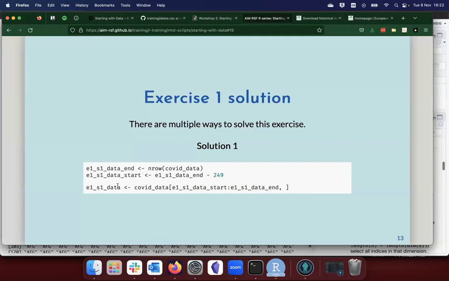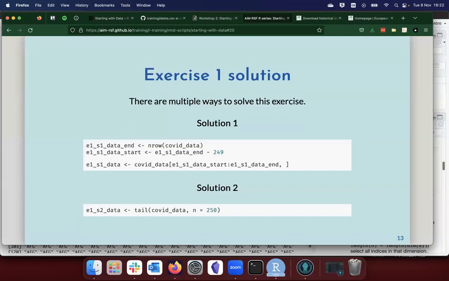The way that I would have done it, if I had to do this in my data analysis pipeline, is I would have just said, give me the last 250 using the tail function and just edit the end. These are two ways in which you could have done this. Are there any other ways in which people did this? Alexander as well, you can just do the math in your head. Great. All right, if anyone is struggling with this, please do let us know, and we'll try to catch you up with everything.